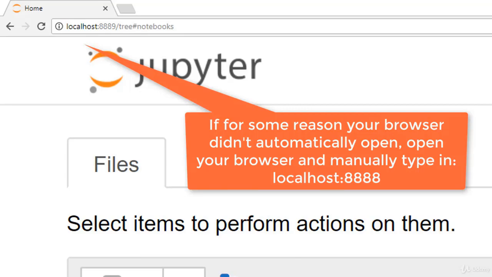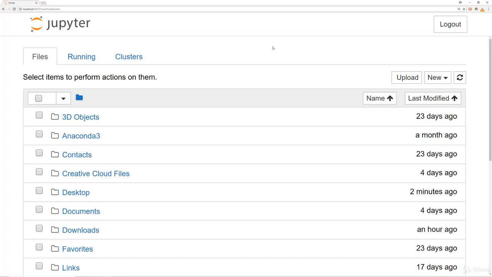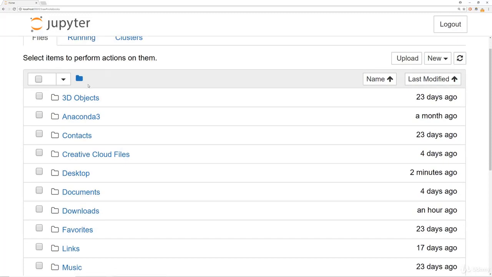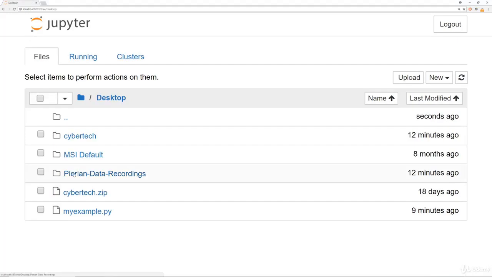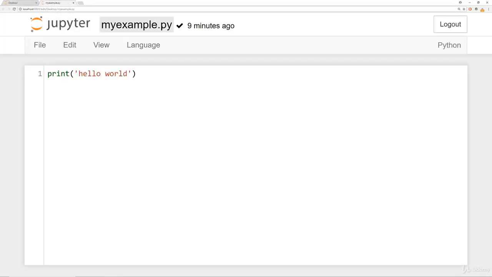Keep in mind that while Jupyter Notebook does operate inside of your browser, it does not require an internet connection. Everything is happening locally. There's no internet connection between Jupyter and some other server somewhere. It just happens to open up and operate in your browser as a convenient graphical interface for you to program in. So once you launch Jupyter Notebook, you'll notice that you can view all the files on your computer. For example, we can click here on the desktop folder, and now I can see my example.py script we had just created earlier. And using the Jupyter Notebook system, you can actually add on and edit .py files.